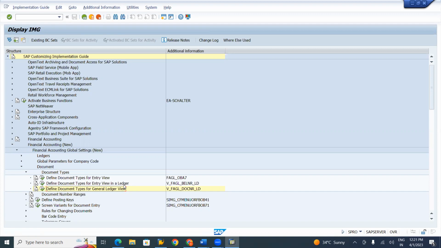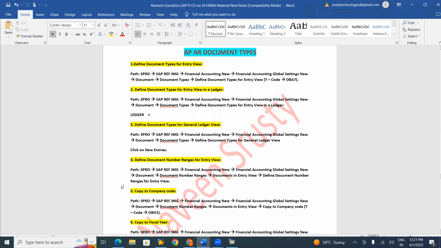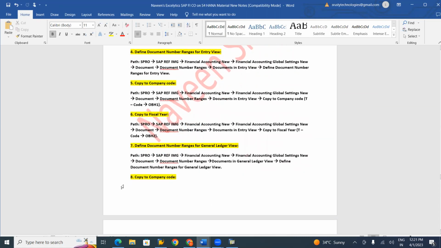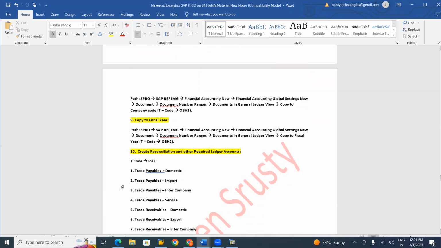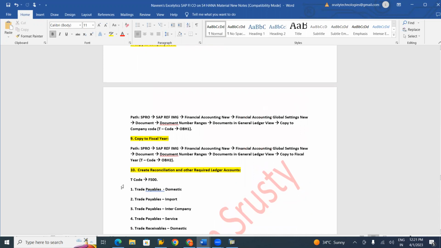We'll stop here for today, and tomorrow we'll continue with the next steps: copy to company code and all those things. It's very, very important because we are going to see how to copy.